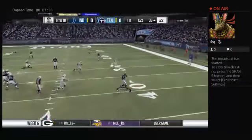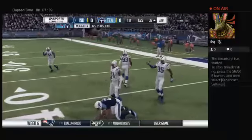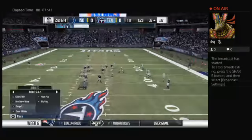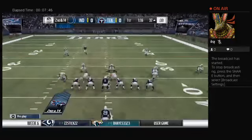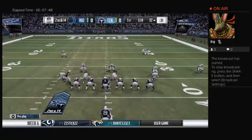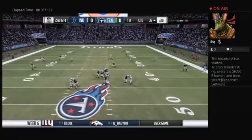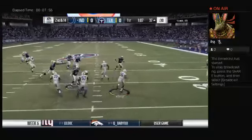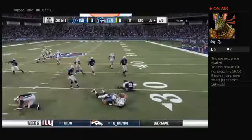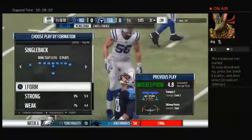First down, Mariota. He's going to flip that out to the flat. It's complete. And he'll lose yardage on the play back at the 37-yard line. That's going to go as a loss of 4, and it'll be 2nd down. Again, it's Mariota. He rifles one that's intercepted. Picked off at the 24. And the return here will go to the 31-yard line.